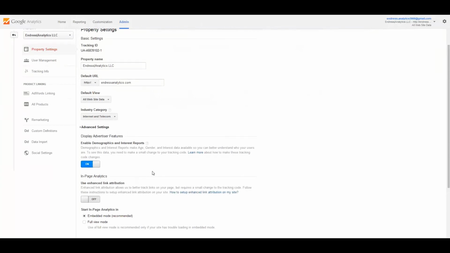Once everything has been enabled properly, within about 24 hours or so you should start seeing some demographic data coming into your site. It might take a little bit longer because they are extrapolating data from various sources. It might take up to a week, I'm not sure. It did take a few days on my end, but I'm guessing it would take at least 24 hours. Anytime you enable any kind of new data gathering in Google Analytics, I've noticed it takes at least 24 hours for it to start showing data within the reports.